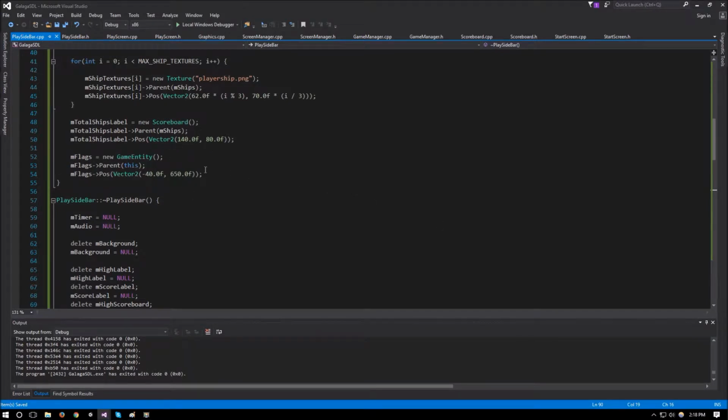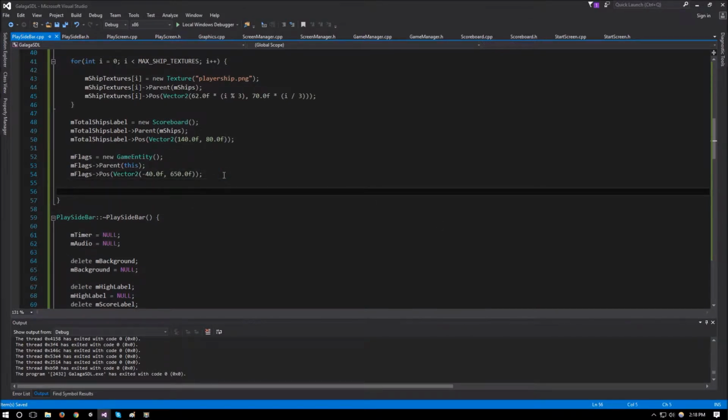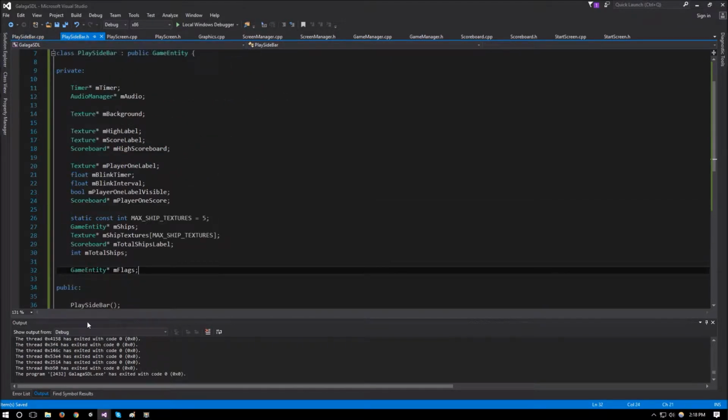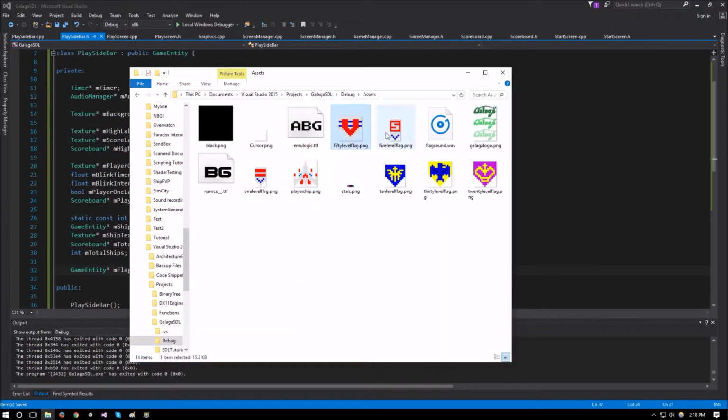So now we will start creating the actual flags. So I have here pictures or textures of all the flags that we need. This is the 1 level, 5 levels, 10, 20, 30, and 50.